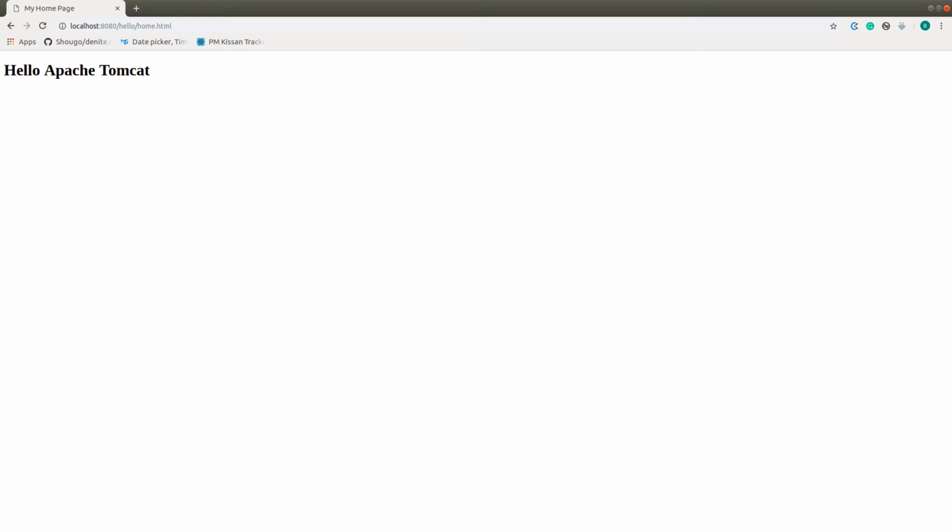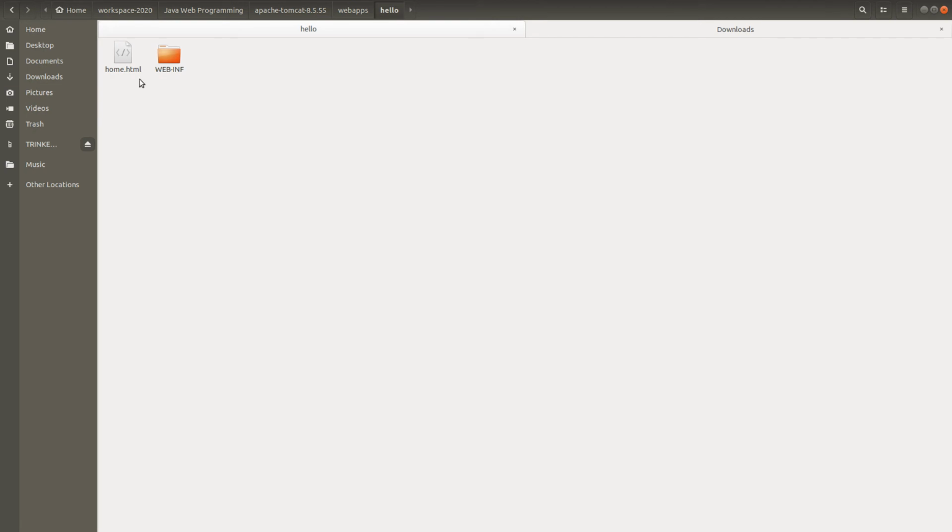Now instead of serving the directory listing, we can redirect the request to a particular page. Let us rename this home.html to index.html. Now we can remove this, and we've seen that Hello Apache Tomcat is our home page.